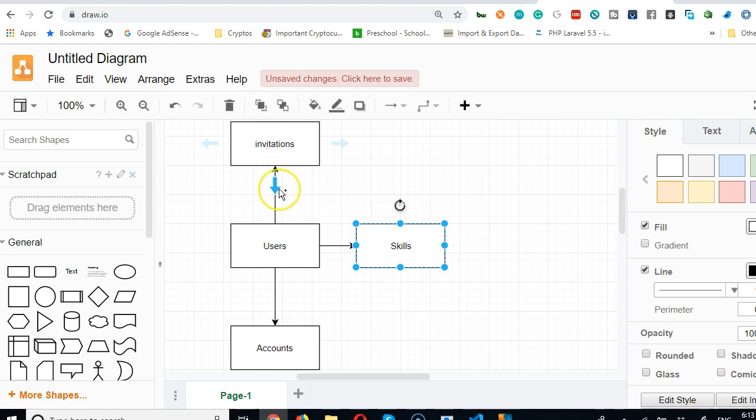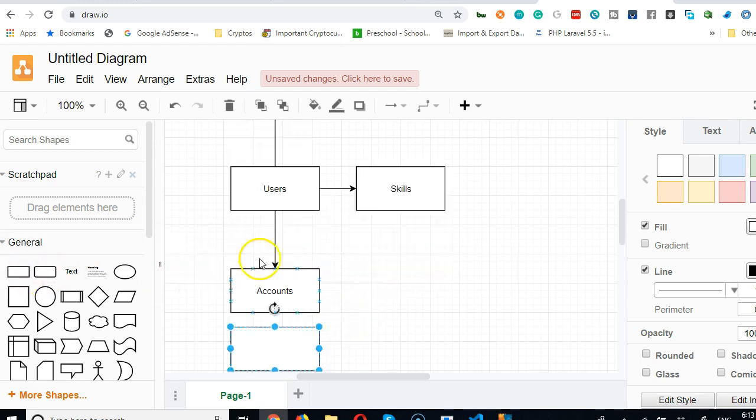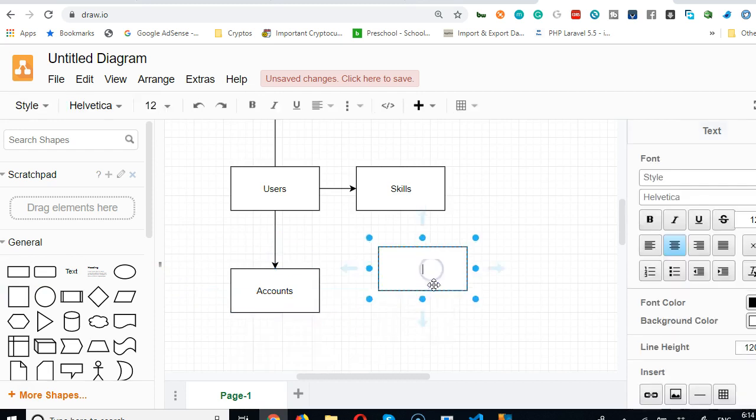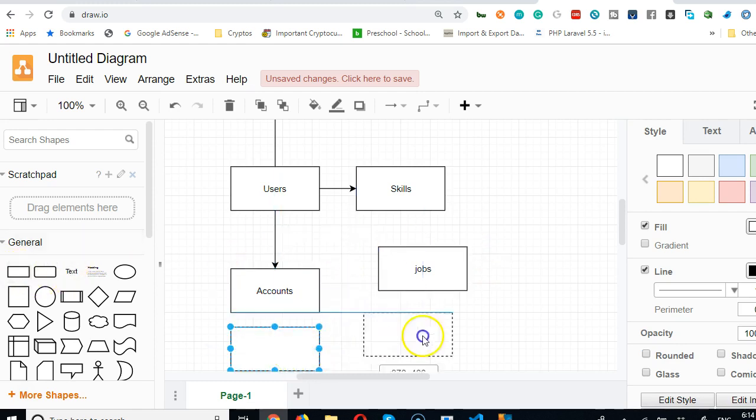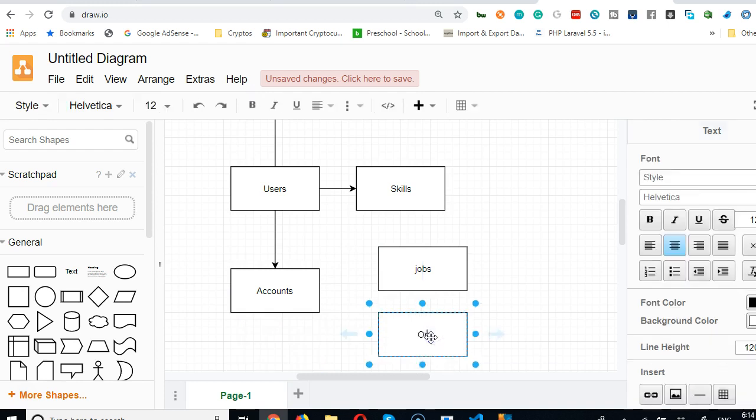Now we're good. What we can do going forward is to also create a table somewhere. I wanted to put it here, but it's going to mess up my design, so let me just put it there. There's a table we're going to call job postings. Remember that we could also have one more table that we're going to call organizations, because sometimes we need organization details.